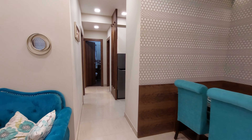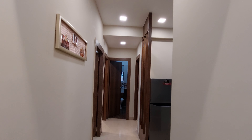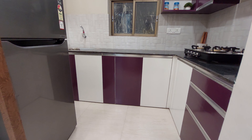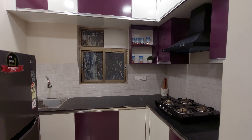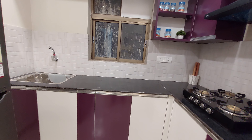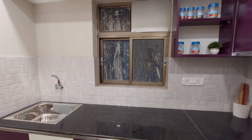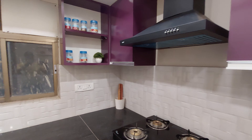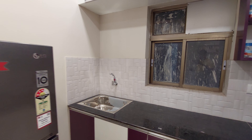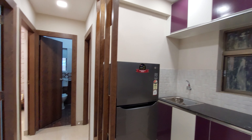Now we are moving towards the lobby space. The lobby is approximately 12 feet by 4 feet — it's a spacious lobby. On your right-hand side is the kitchen space. You can have an open kitchen or a closed one. It features an L-pattern countertop with black granite, upper and lower cabinets, and space for a modular kitchen setup. There's an exhaust point and French window, along with electrical fittings for chimney, hub, microwave, refrigerator, and water purifier. There is also a separate refrigerator space.